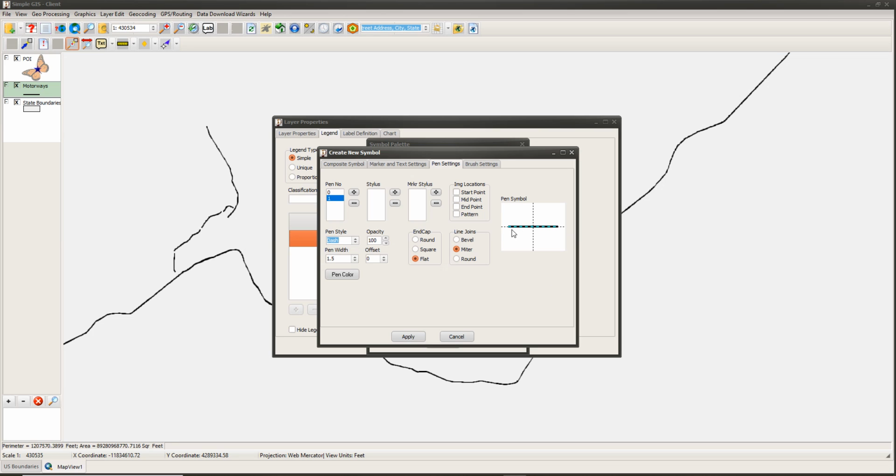And now I get a different effect where I have still my solid black line in the background, and then I've just overlaid this dashed light blue line on top of it. And so you can get different neat feature effects that way. You could also change the opacity of your individual pin records if you wanted to. So if I wanted the black line to be semi-transparent, I could do that.